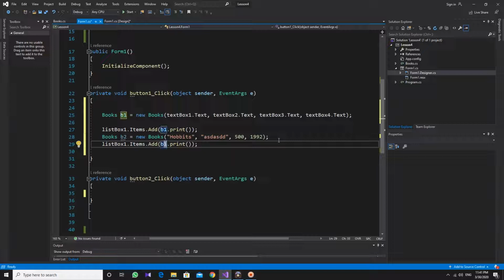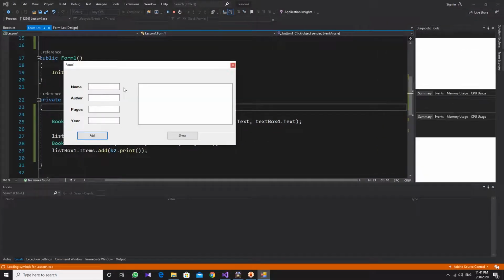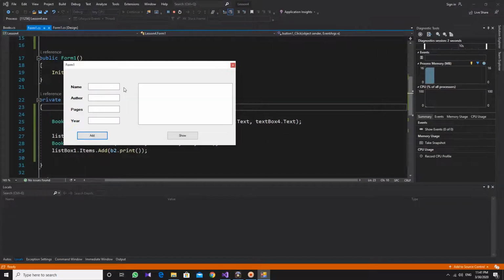Here I'm just putting 2, and okay. So I'm putting a book like this, and this is a page, and this is the year, and I'm adding it, and then the Hobbits, everything, as you can see.